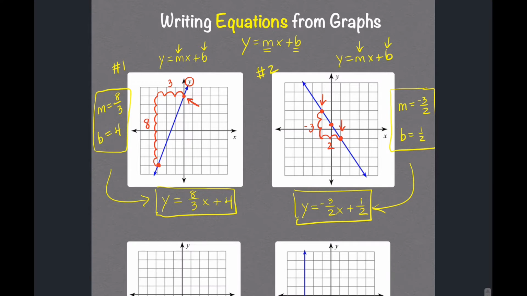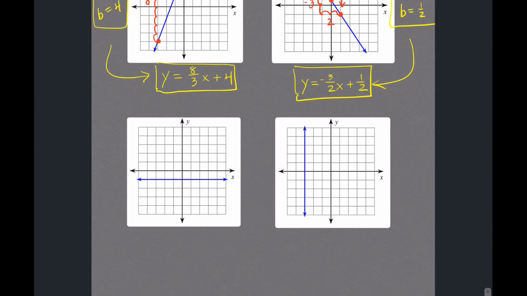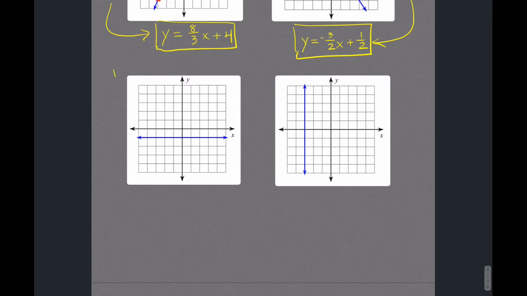Okay, moving on down to this graph, we're going to call it number 3. This is one of those special cases. We have a horizontal line here, and if we approach it the exact same way we've been approaching these others, let's first start off by writing the equation, y equals mx plus b, at least starting there, even though that could change. Just try to have that same approach with each equation. I'm going to first try to find the slope. So I'm going to pick 2 points that I know the line passes through. And there's plenty of options here. We could pick this point.